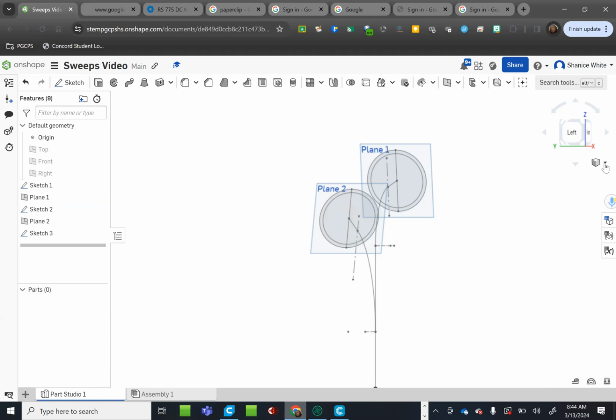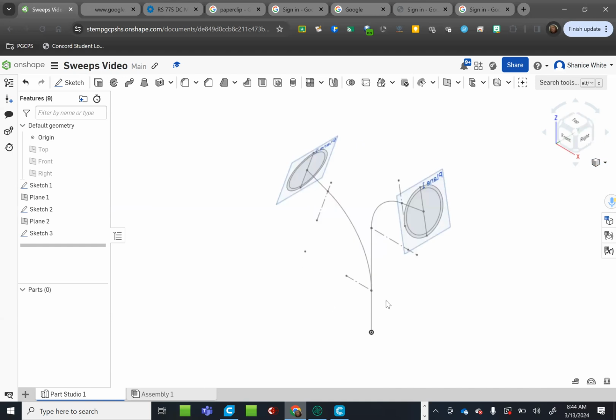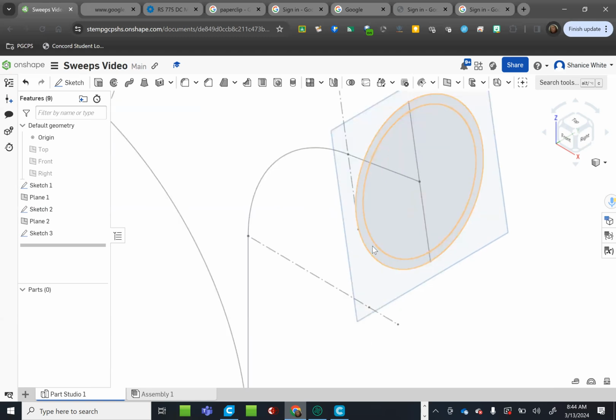So now what I'm going to do, I'm going to go to my isometric view just so that you all can see everything. And here, what I want to do is I'm going to create a sweep.